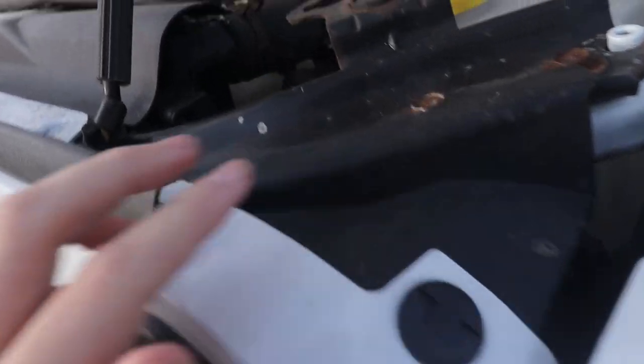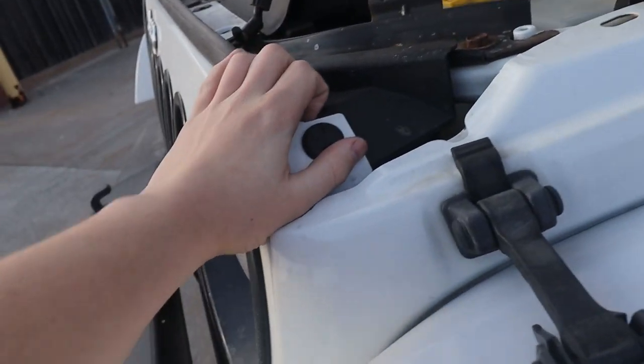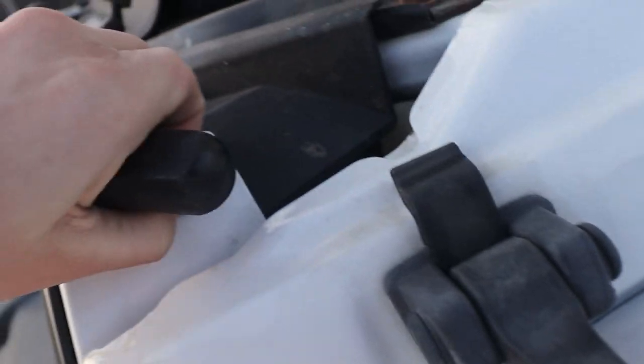You gotta pop these off. Usually I use a screwdriver to get in there, pop it up, and then pull it out. So I'm about to do that right now, get this grill off, and then put the other one on. I don't know if I can really do this with one hand. Yeah, I can. I should be able to pop that right out with the screwdriver and then do the same for the other ones. There is one that goes right here and here, but I'm missing those. So I'm just gonna do the same over here.